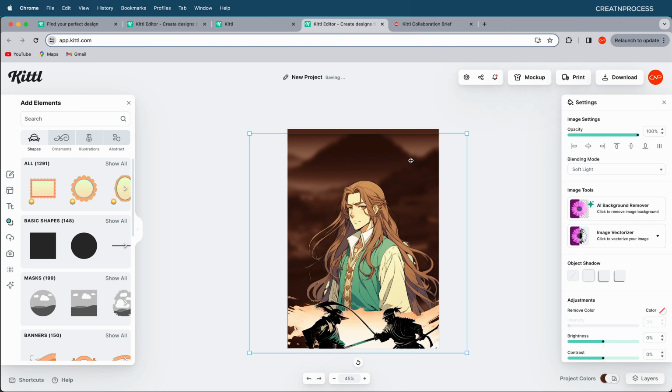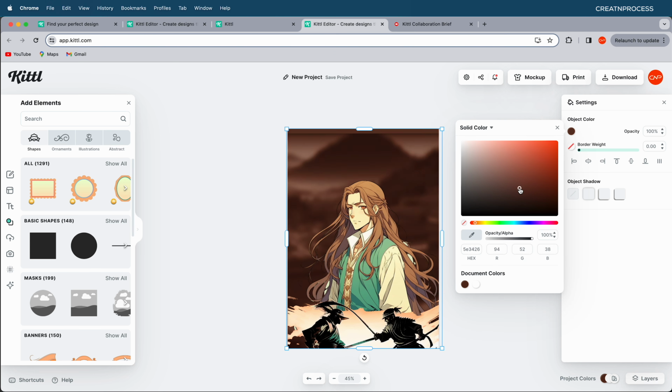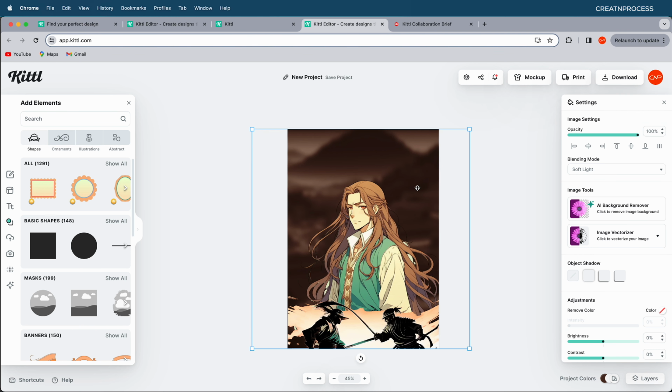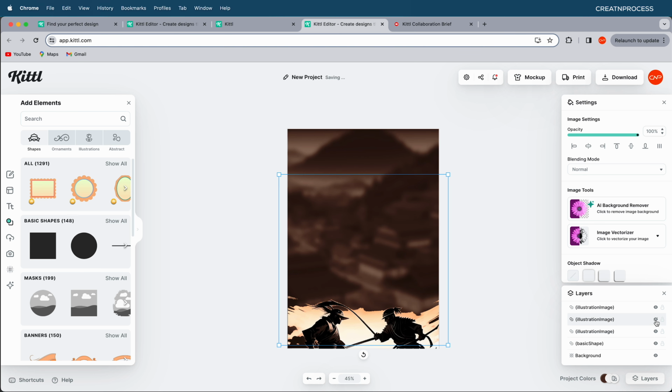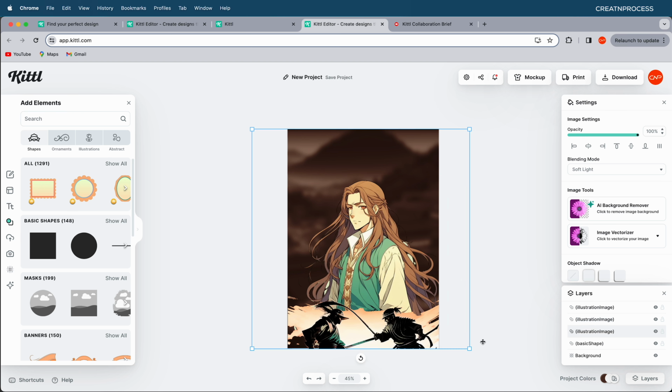Now, if you want to change the color of the background, just select that layer and let's choose some color. We need to give it a little bit blended so that it matches with our color combination with the storyline. So yes, this looks great. I'll just place it back and here we go. There is also a layer option over here. So if you click on layer, you can see all these layers. So this is a background layer. This is our basic shape. This is the image layer. Let's hide it. This is our character layer, and this is samurai layer. So we got all these layers. You can select each of the layers and work on it.